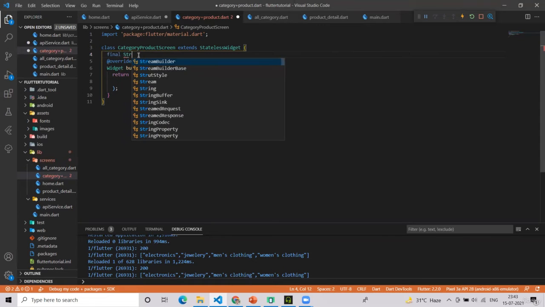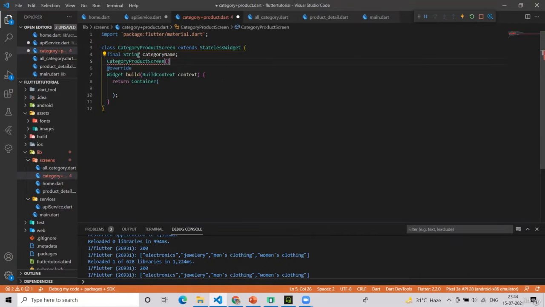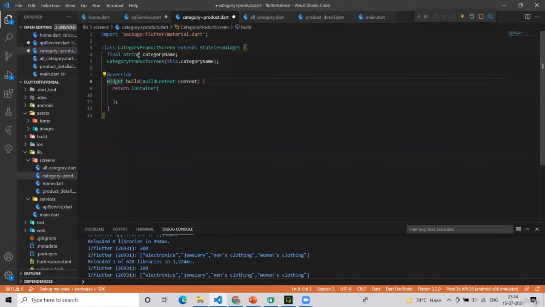It will accept a category name. So in the constructor, we have to assign that to this variable.